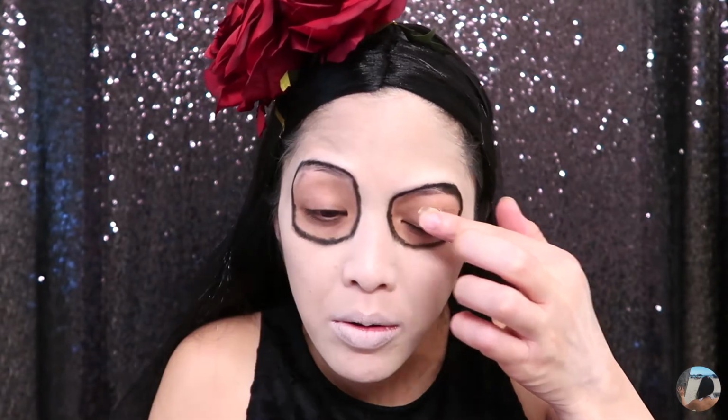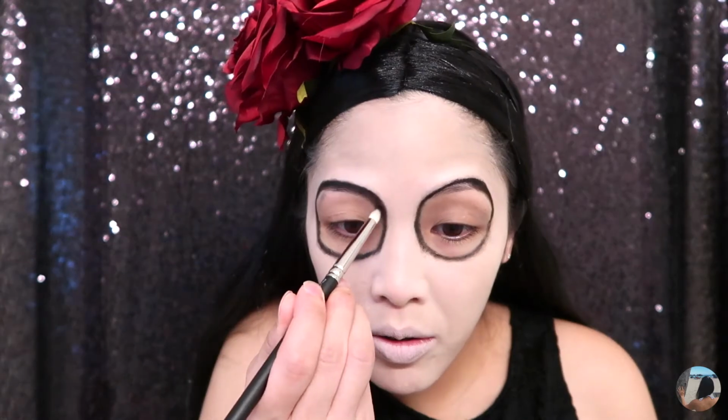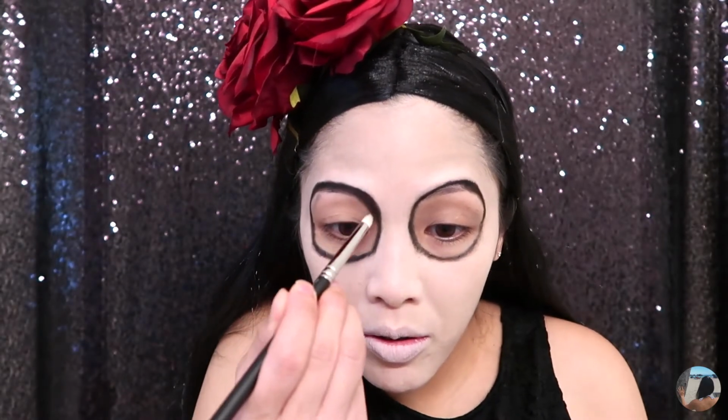Next, I'm going to prep both my eyes inside the outline of the black pencil I drew earlier. With my MAC 219 brush, I'm going to take a black matte shadow and blend the black pencil.